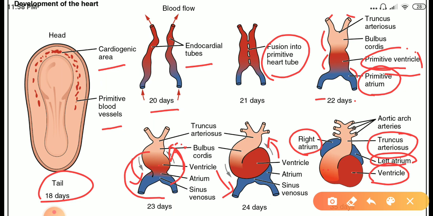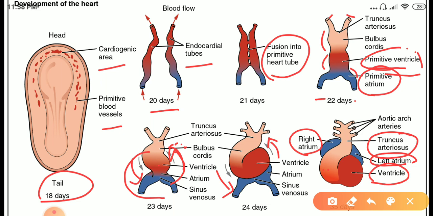After that there is formation of the septum primum and septum secundum, which lead to the division of the right and left atrium. There is formation of the muscular and the membranous part of the interventricular septum that leads to the division of the left and right ventricle from each other. And the endocardial cushions are formed from neural crest cells, which migrate to the heart and help in its development.